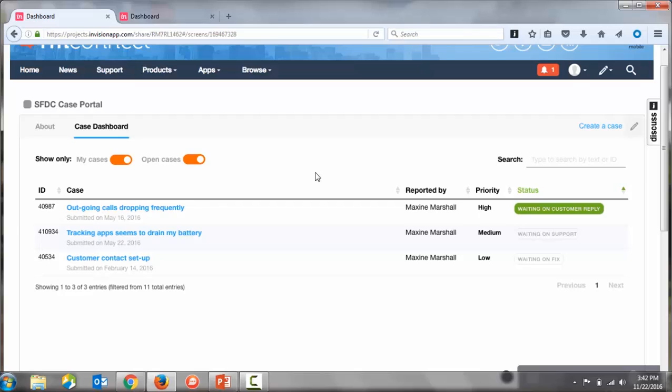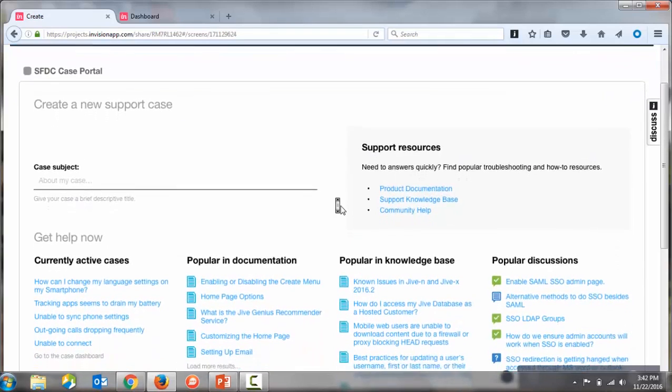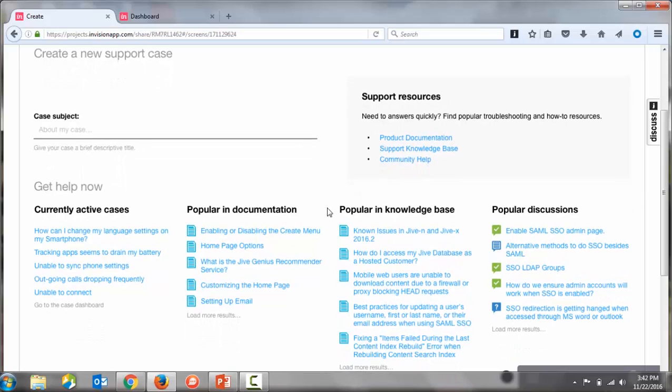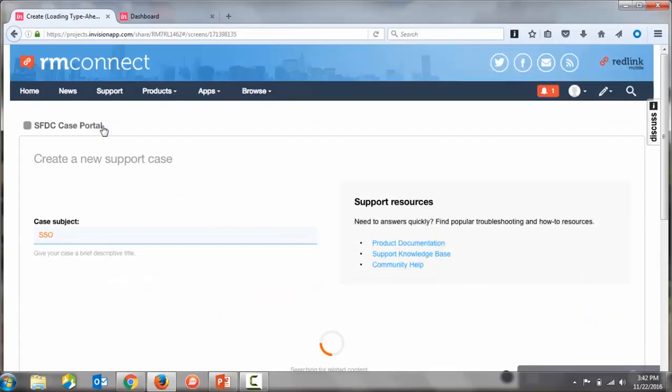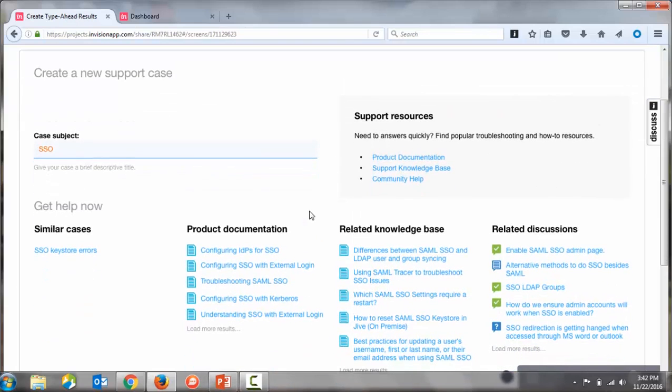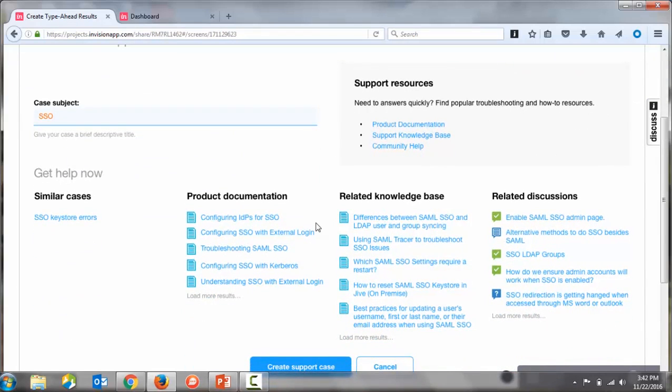Now, going back to the case dashboard, part of what also makes this easy for the user is the creation of a new case. So when we go to the Create Case menu, the first thing that the user is actually going to notice is popular content being fed in from the community. These are all public-facing documents or discussions that are of top priority to most users based on their visibility, based on their shares, based on the views or the comments that they've gotten. But the real trick comes in when I begin to type a case or create a net new case. My keywords will actually lead to an auto-filtration to have a far more specific focus on just content to relate it to what I'm searching for.